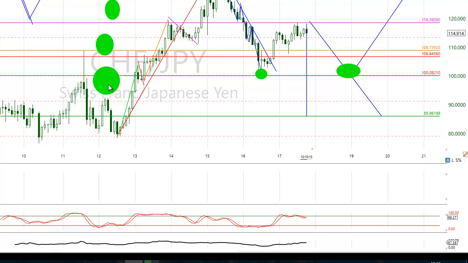I need to remind the Forex traders that the Swiss franc Japanese yen is positively correlated to the euro-dollar currency pair. So for Forex traders, when you are trading a currency pair, you are indirectly trading the euro-dollar. Very often, those two currency pairs will be converging, which means they will be going in the same direction most of the time, but sometimes they will diverge, which means the euro may go up first and this one will be going down. Sometimes there is what we call a lagging phenomenon between these two currency pairs.